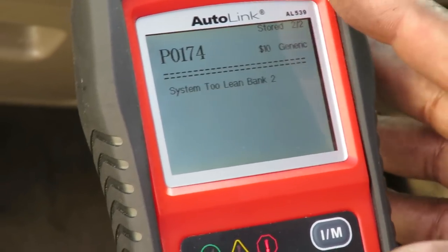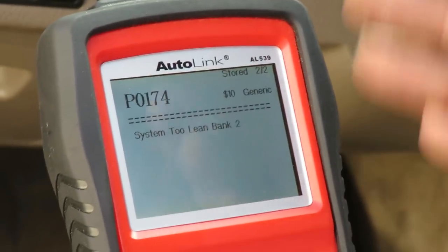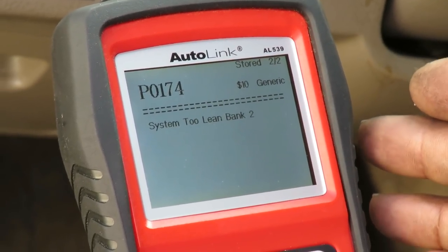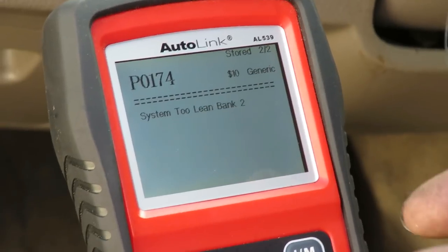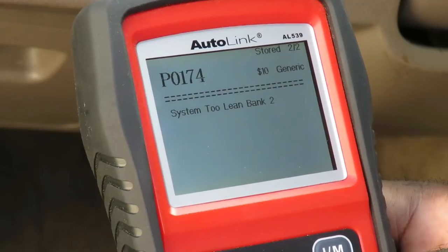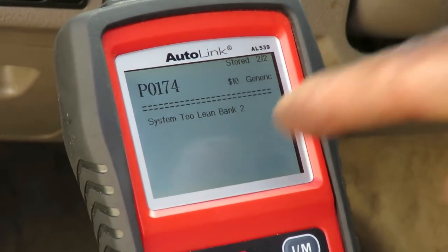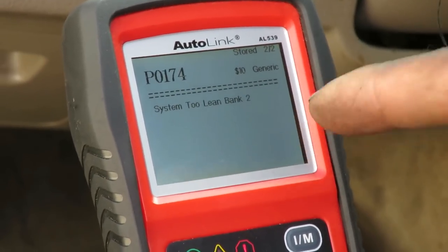One, you're gonna need a smoke machine to do a smoke test, which can be kind of expensive if you don't have a smoke machine, or you take it to your local auto parts, auto repair shop, and they'll charge you like 60, 80 bucks to do this test. I'm gonna show you a quick way of doing that. But to do it this way, you're gonna need this Ortel AL539B.